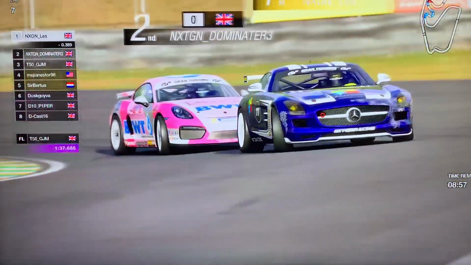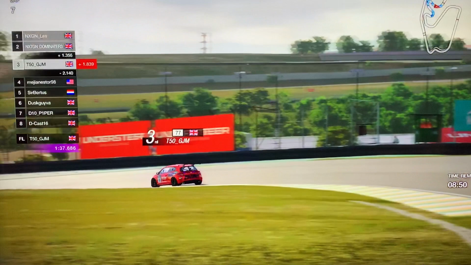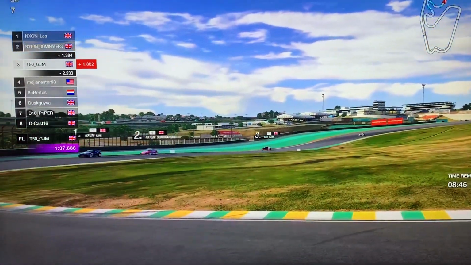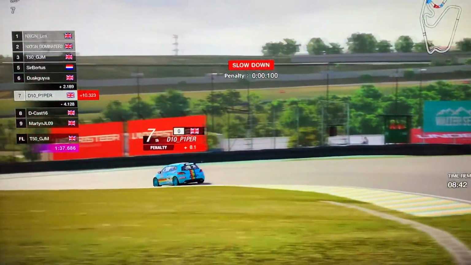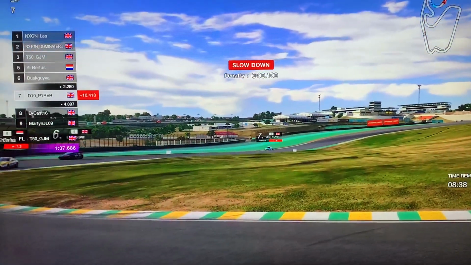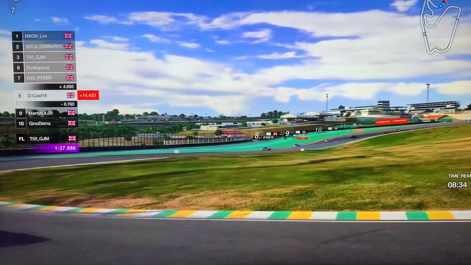Meanwhile, we see that Les and Dominator are still in the same positions. Dominator staying there, only 4 tenths off the back of the Mercedes in the Porsche. And we see GJM, he's got a gap of 2.1 seconds over Major Nesta, and GJM is closing on our race leaders gradually. But we look further back down the order, we see G10 Piper's broken away from the second pack, and instead is chasing now after Disciver. He's only 2.2 seconds down on our P6 person.